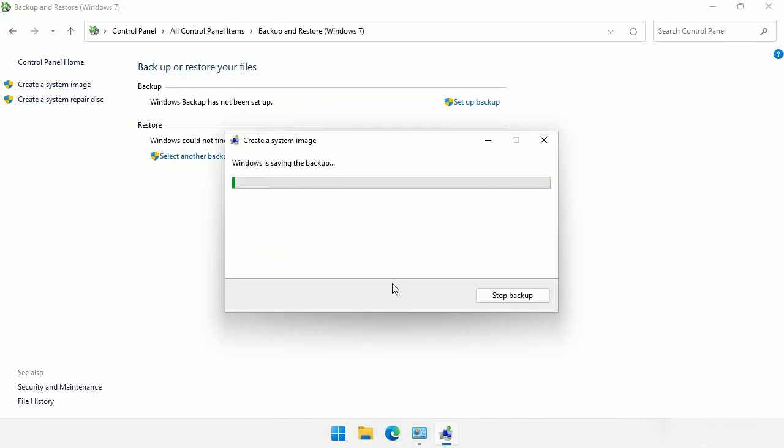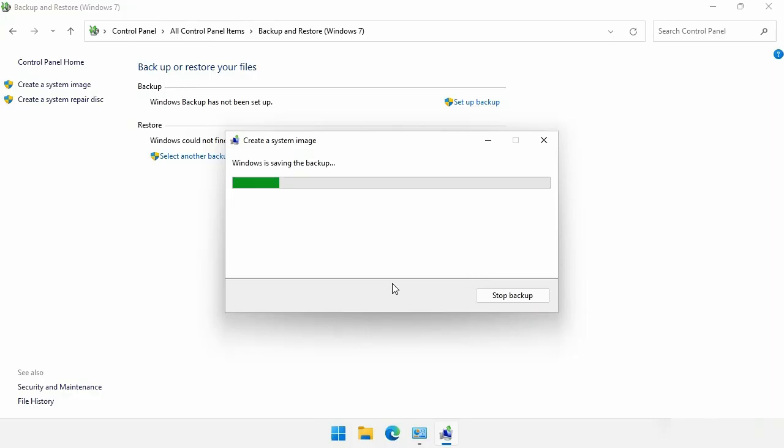And this may take a while depending on how fast your hard drive is. There's not a whole lot you need to do other than watch the progress bar go across the screen. The backup that will be created, a system image, is important if your computer ever crashes and then won't reboot. You may need to restore from a system image, which will put the computer back into a state that it was at the time the image was taken, as far as all of the operating system settings and all of the applications you have installed.